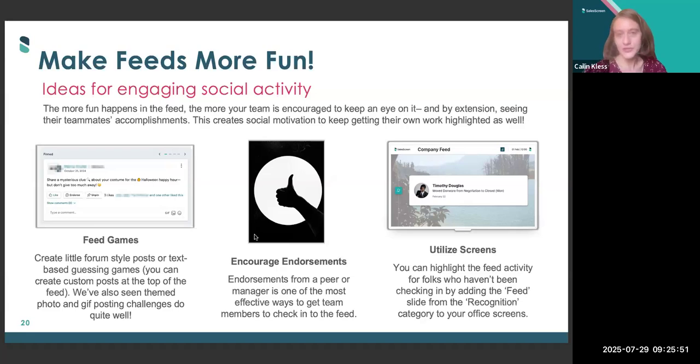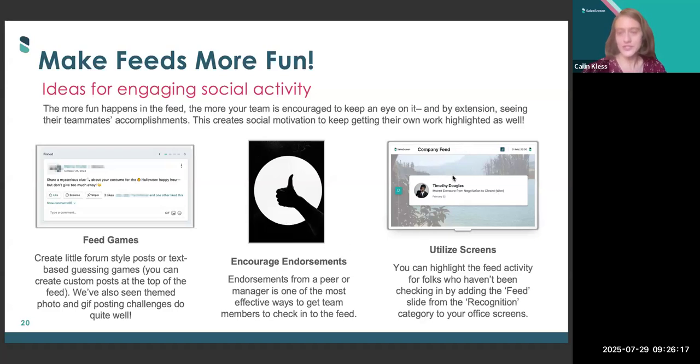The other thing that you can do to encourage feed use is make endorsements. Those endorsements show up on the feed. That's where they live. That's where people can notice and comment on them. So the same way that people want to see their name often in terms of sales or closed deals, it's also really nice to see your name show up on the feed with a little bit of a love note, maybe some coins for something that you did that maybe people wouldn't have noticed previously.